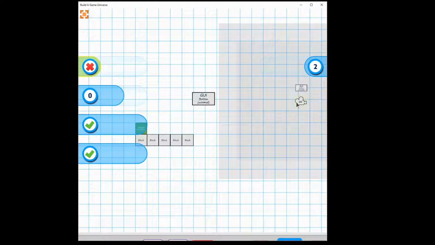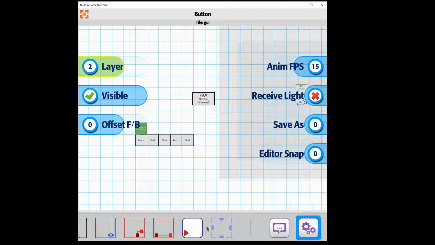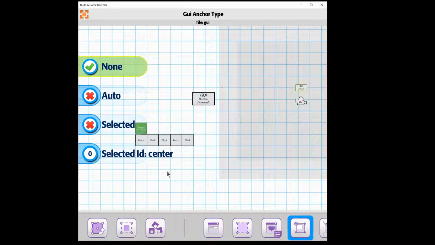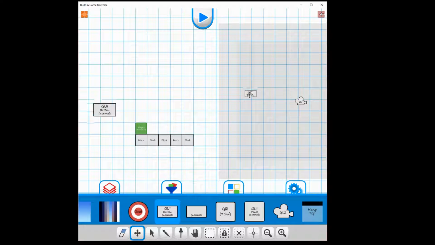Alright, and then the last button state that we'll take a look at here is for the anchoring. If you do selected, and say for instance we choose center, that'd be a good one. So we'll say it's going to be center here, and we'll move it over to the left side.